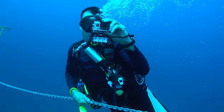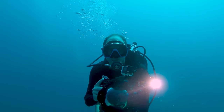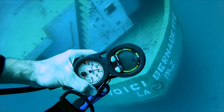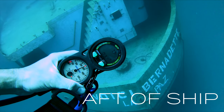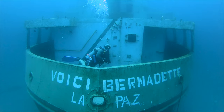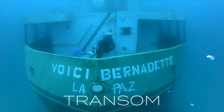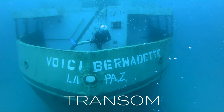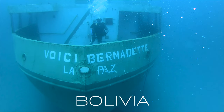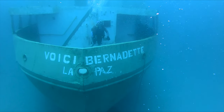Hey, what are you looking at, buddy? Yeah, you looking at me? Well, I'm looking at you too. It's good to have a dive buddy to get some extra pictures. Now here I am in the back of the boat — you can see my depth gauge there. I'm at 72 feet right now. This is the back part of the boat, or what we call the transom. You can see there's the Boise Bernadette La Paz. This was flagged out of Bolivia until it was confiscated by Customs and Border Protection into Miami.